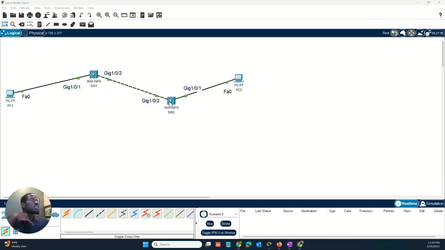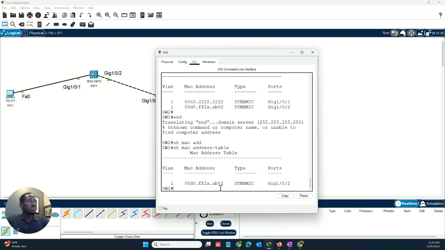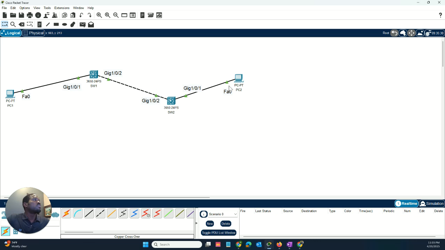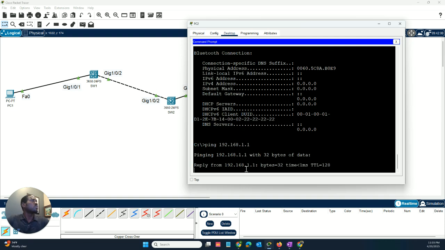So if you go on switch 2 and do a show MAC address table, you notice that it has not learned the MAC address yet, so we're going to ping 192.168.1.1.